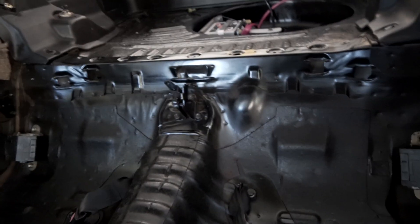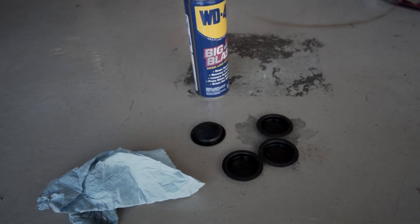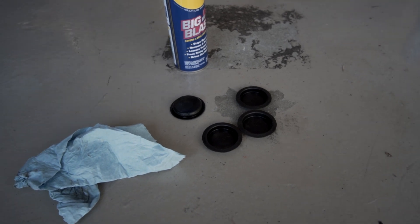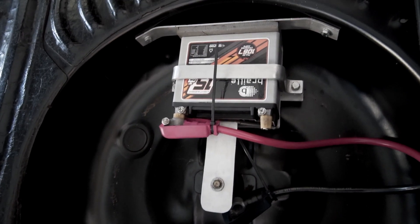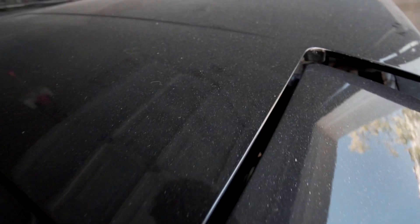Just scrubbed everything back here down. The car was already pretty clean but it doesn't mean it can't be cleaner. Taking a food break — just cleaned up these caps that go on the trunk floor in the rear hatch. Don't think anybody will see it, but look at the trunk floor, all nice and clean. This Braille battery mount is actually really nice — these mounting points are all rib nuts into the sheet metal of the wheel well. Here's a telltale sign of garage life: when the dust starts to accumulate.